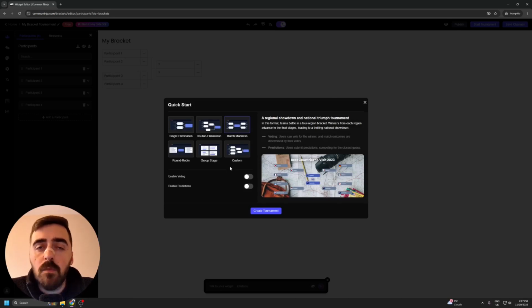Now, depending on the type of March Madness bracket we want to create, at the bottom here, we have two options that we can enable. So this is enable voting and prediction. For example, if you're creating a type of bracket where people can predict or vote for the outcome of the tournament, make sure to have this enabled. In my particular case, I want to be the one that is going to update the bracket manually as the tournament progresses. I'm going to go ahead and disable these for me. Then go ahead and click on tournament.